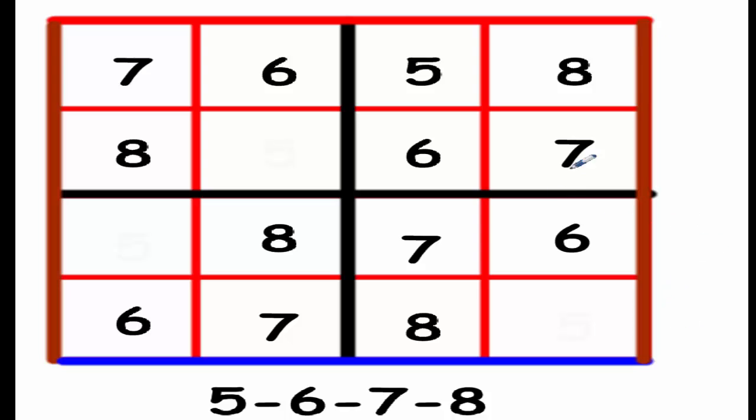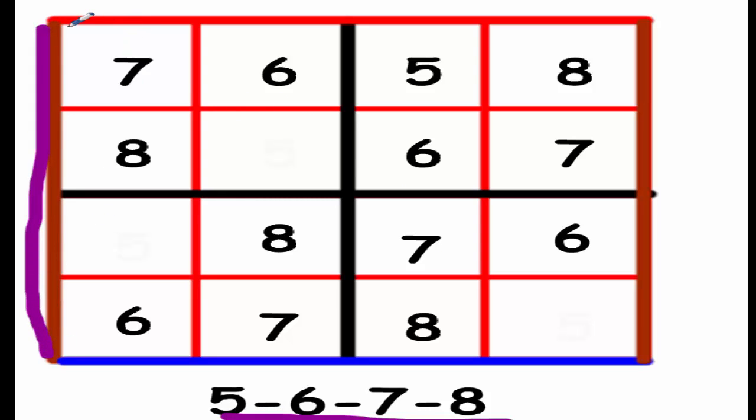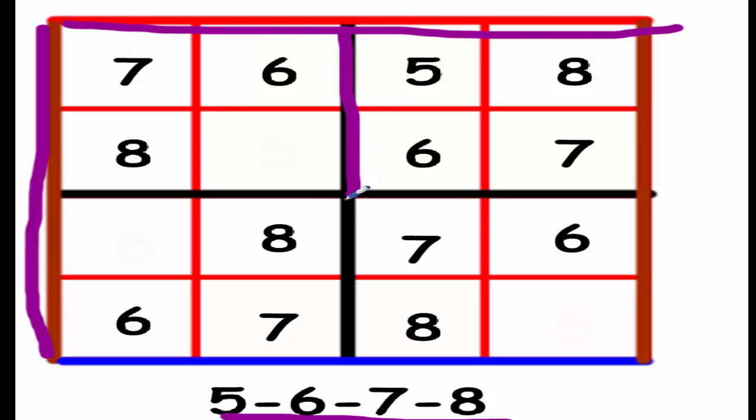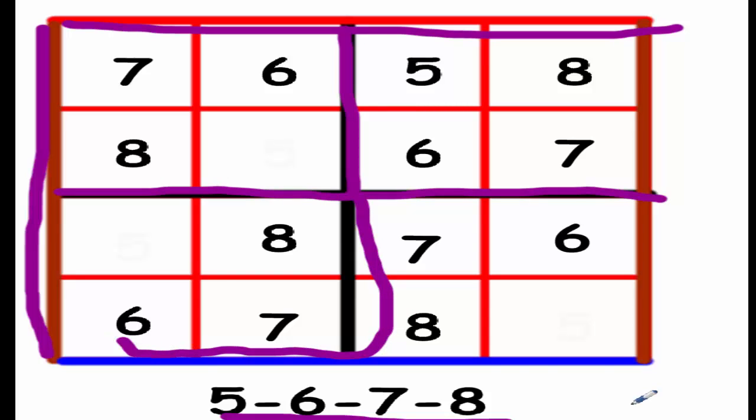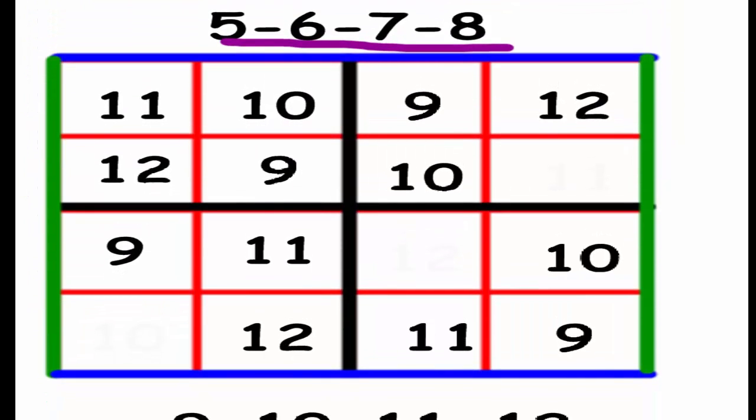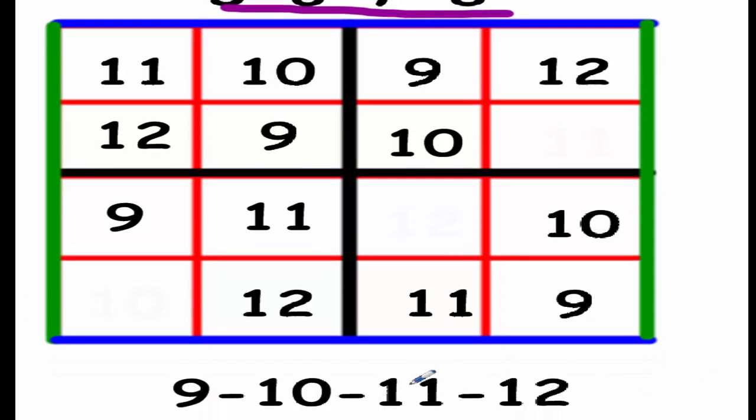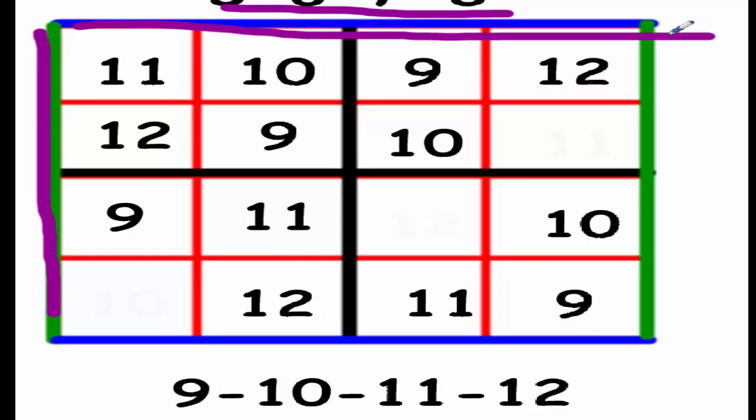Okay. Here is the other set of numbers. In this case, we're going to use the numbers 5, 6, 7, and 8. And again, you can only use the numbers one time in a column, one time in a row, and one time in a cube. And we have four cubes. Now, that's 5, 6, 7, and 8. Let's look at the one below. Same logic applies. In this case, however, we're using the numbers 9, 10, 11, and 12. Again, you can only use the numbers one time in a column, one time in a row, and one time in each one of these 4 cubes.